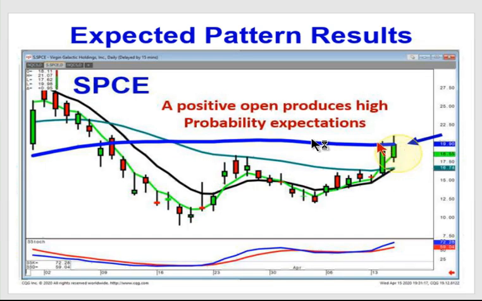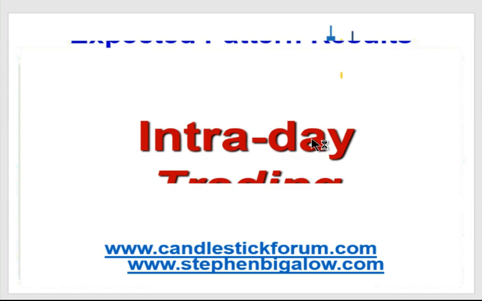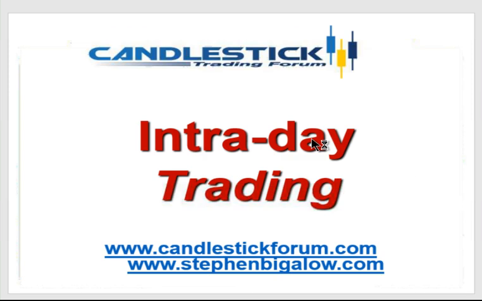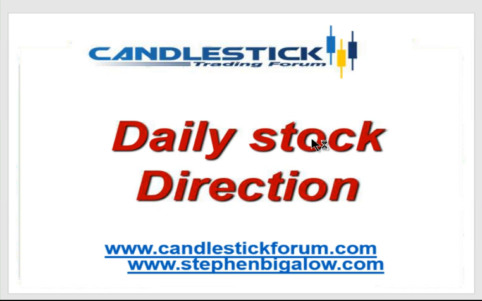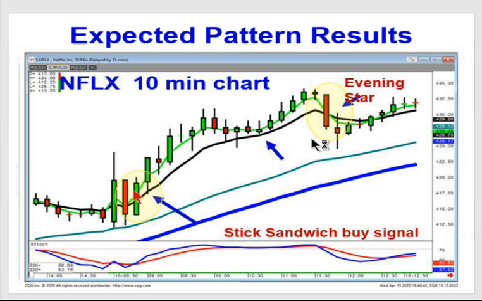If we see something like this, we know what we need to see today: we need to see it open positive and trade positive. Space opened and then closed lower, so it wouldn't have executed. It's very simple — we analyze which way the market is going, which signals and patterns are setting up, and which ones are confirming correctly. So if we're doing intraday trading on a stock like Netflix, and we know it's trading positive, we trade off the 10 minute chart. There's our buy signal — this is called a stick sandwich — a bullish signal above the T-line. When we sell: when it closes below the T-line.